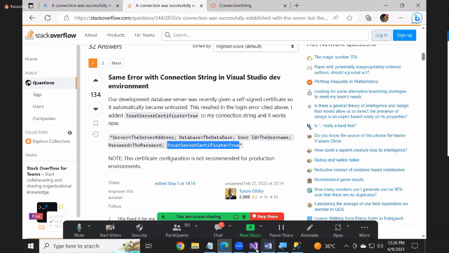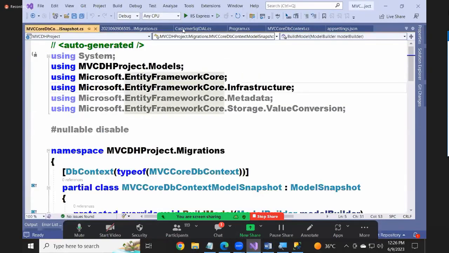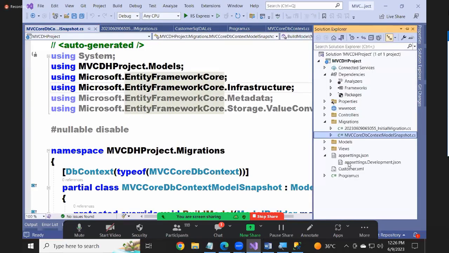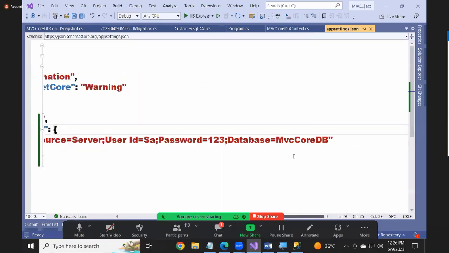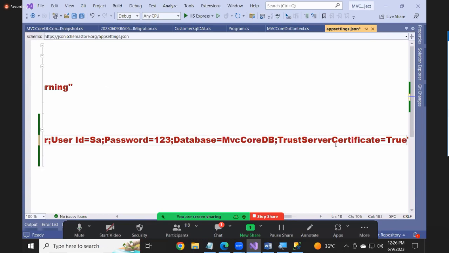If you get the error, which you should not, but if you still get the error, what will you do? Come to appsettings and add an extra attribute here. What is that? TrustServerCertificate equals true. TrustServerCertificate equals true.